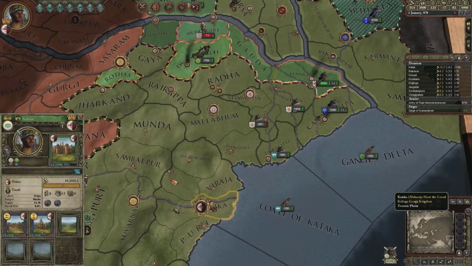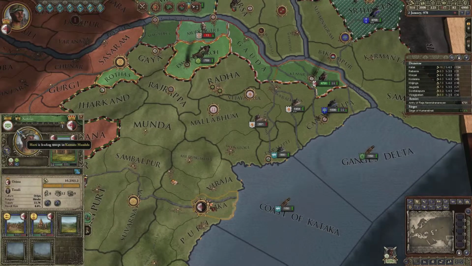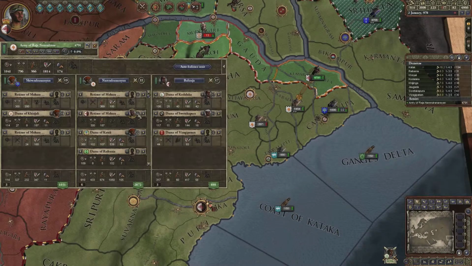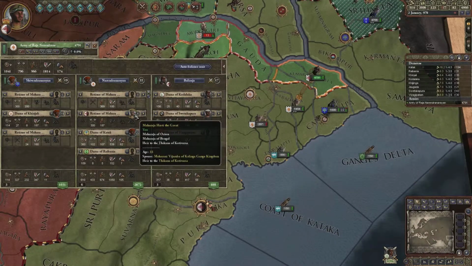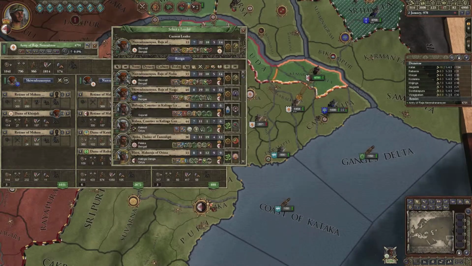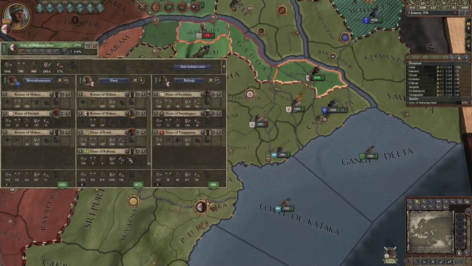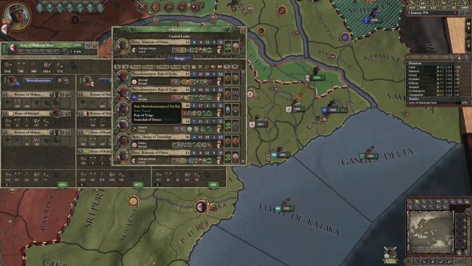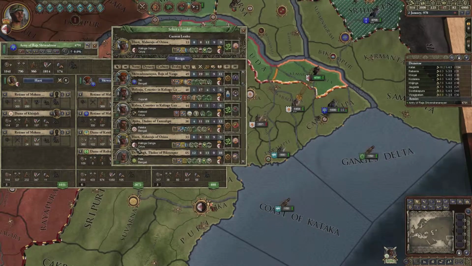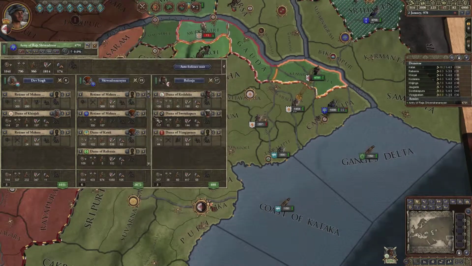Turns out that might not be the case. If we come here, it says, holy crap, I'm still leading troops. The reason is, if we go into the actual regiment view here, we see that I'm leading this specific retinue. And if I switch to another leader who's already leading troops, all it does is move them around in this regiment view. So, for example, if I took Savendra, we would just trade spots, but I'm still leading troops. One way to deal with this is to pick somebody who's not leading troops, and that will guarantee that you get removed.